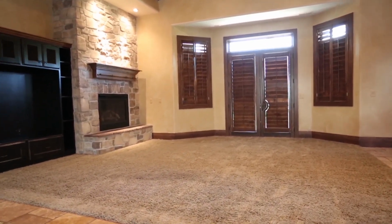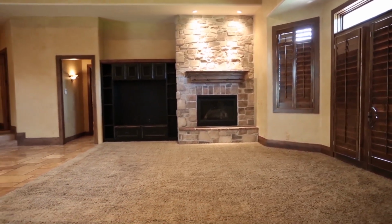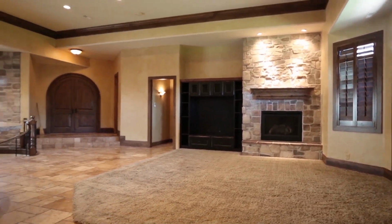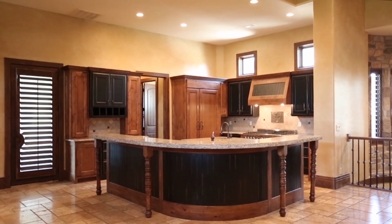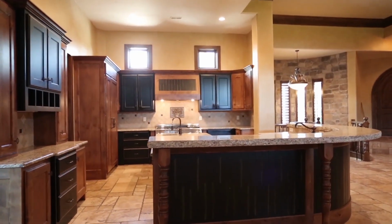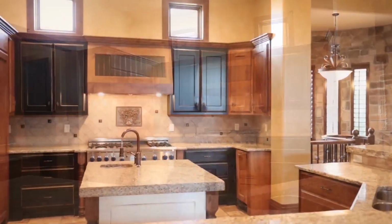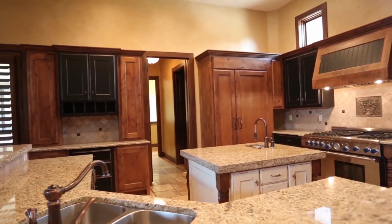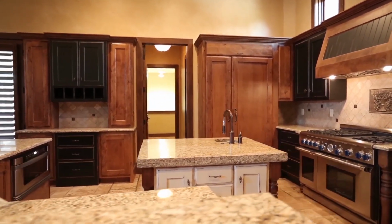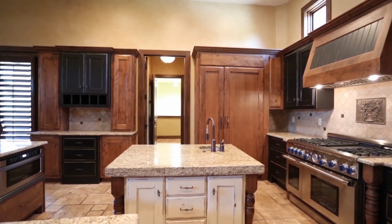And so they did this one kind of unique. As we're looking through this, you're going to notice on the main floor, there's all kinds of entertaining. And then they put what we'd almost consider a second level on the home, because the way they set it up is you come around on the drive, you actually go up to the second story, which takes you onto the main level, which is a really unique design, as you can see with the kitchen and everything. And then you go down, which would actually be the lower level, which is still above grade, so it's all light and everything. That's where all the living is.